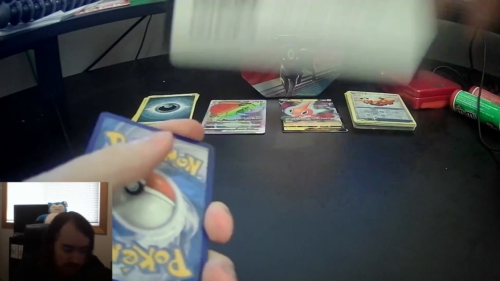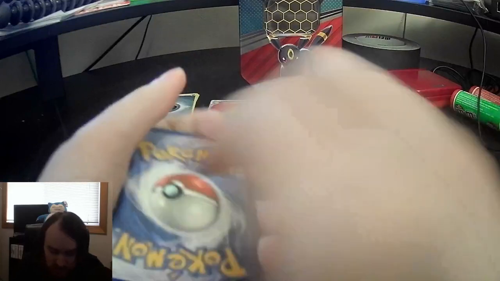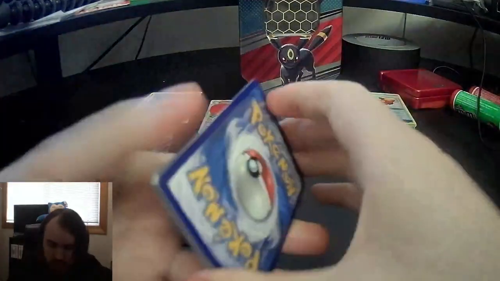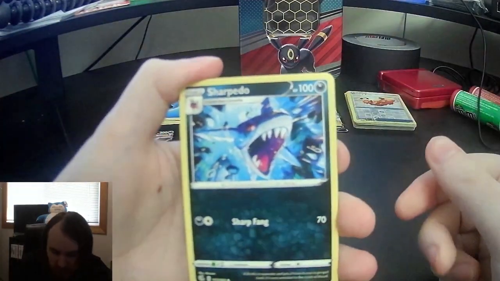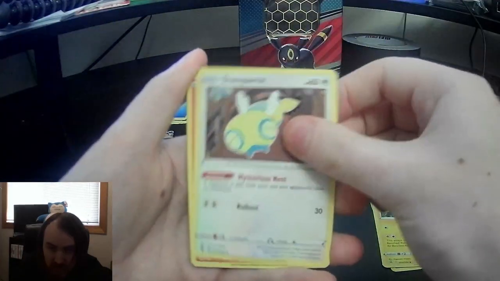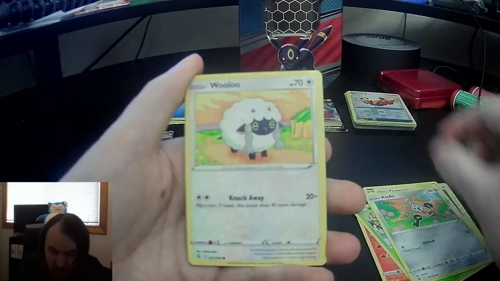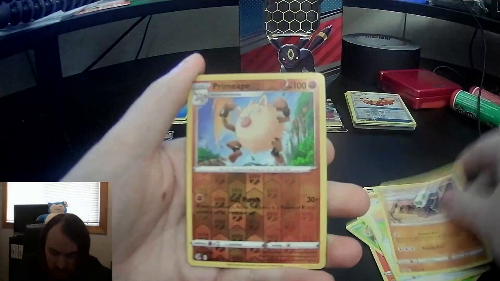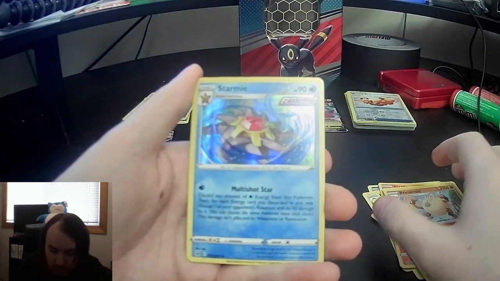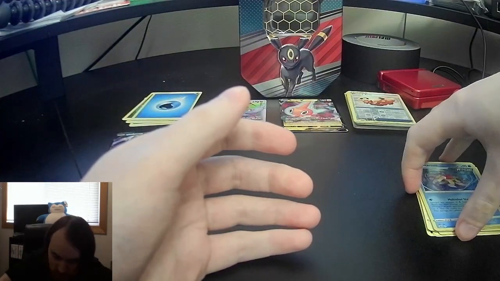But there's a code card. Set that off to the side. 1, 2, 3. We should still get energies. Water. Okay. I keep all my energies together, it doesn't really matter. But we got Sharpedo, Heliolisk, Dunsparce, Sizzlipede, Pansage, Klefki, Wooloo, Pancham, Reverse Holo Primeape, and a Holo Rapid Strike Starmie. Pretty cool. So yeah, that's Fusion Strike.